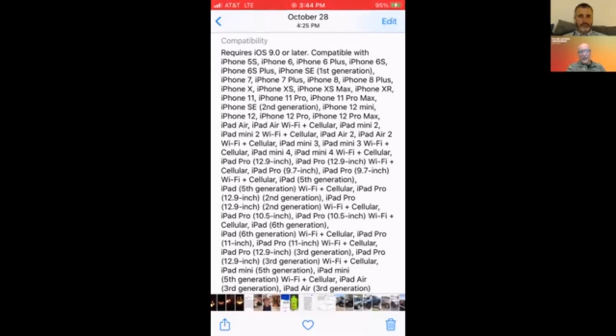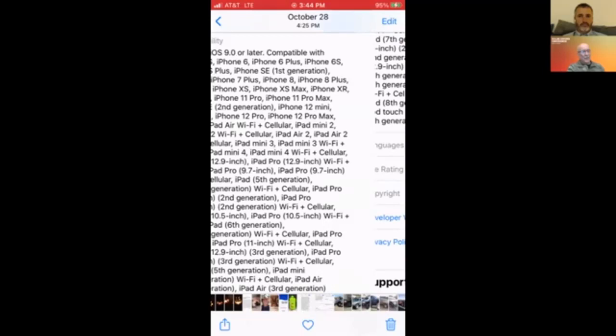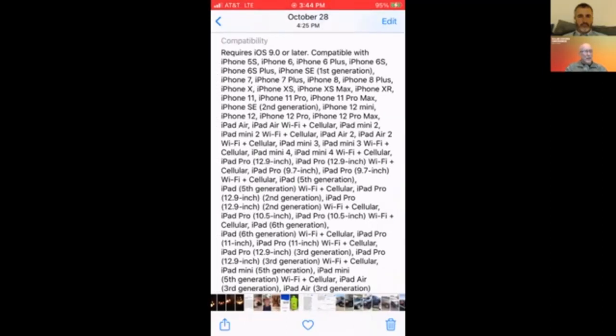The different iPads, different phones, all these different devices. So there's a lot, and they're labeled specifically, but you see at the top up there, it actually says the iPhone 5S.